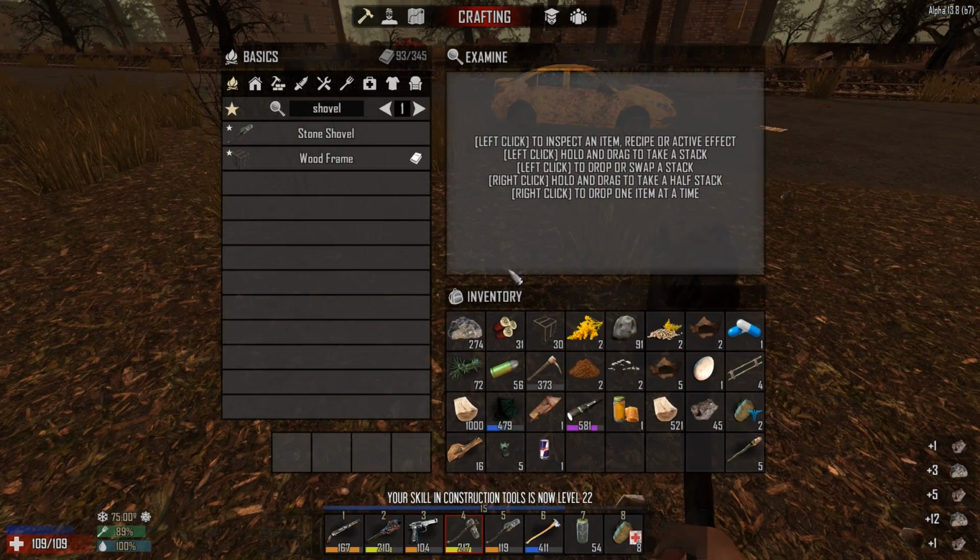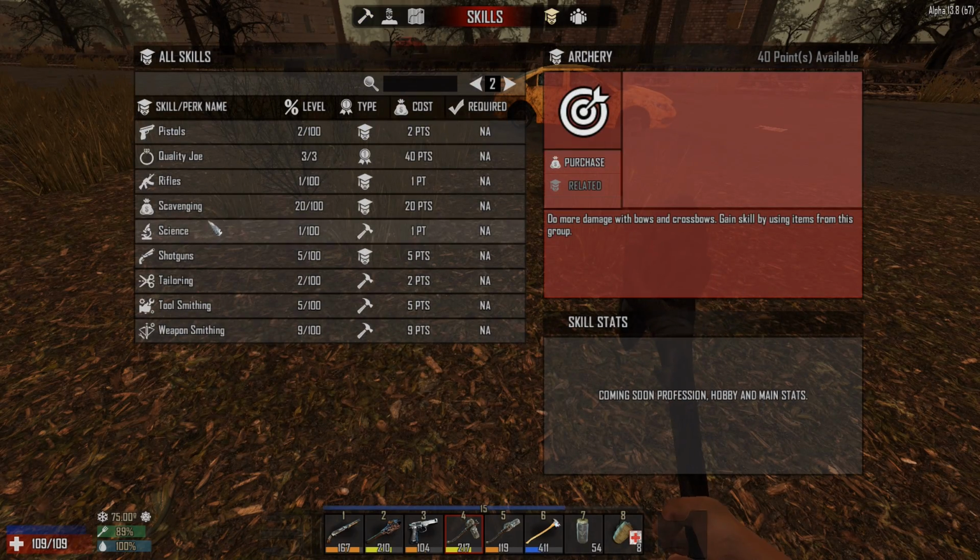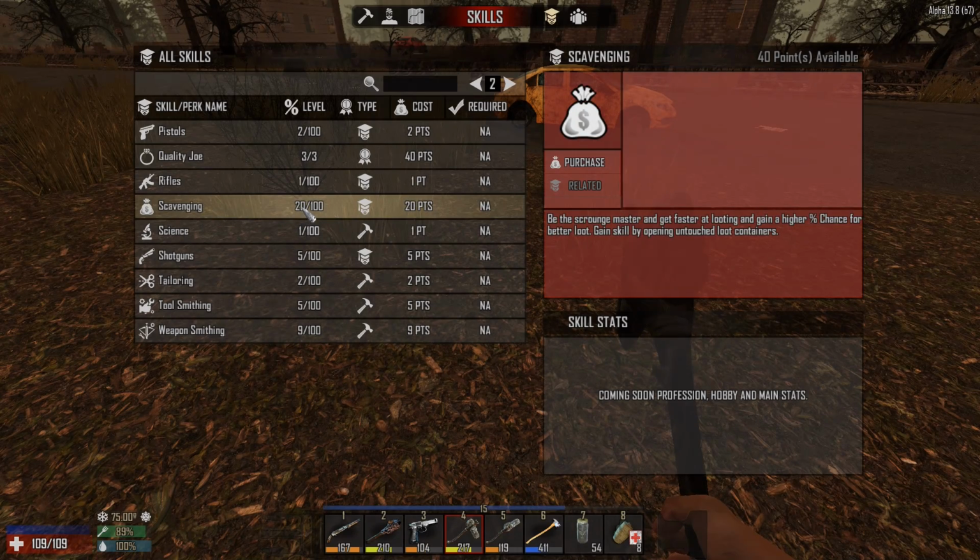So what I might actually do is level up my... Look at this. Just scavenging the whole apartment block. We got 20 levels. Well, we got about 12 levels, but we got up to level 20.